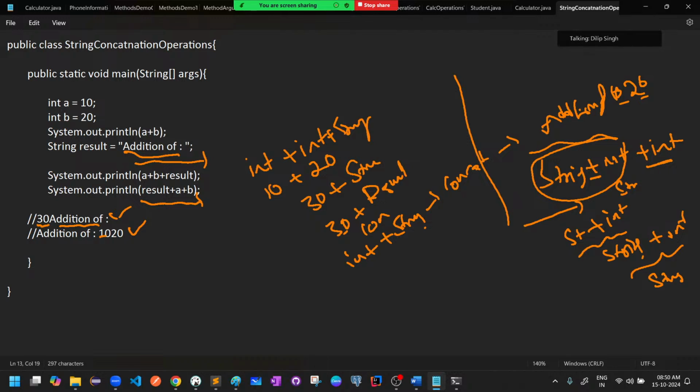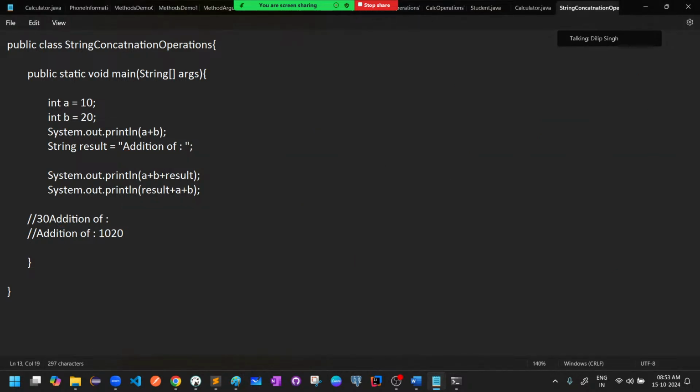This is one of the written interview exam questions generally, or in some of the interviews they will give you this program and ask you what is the output, and ask you to explain what is happening. One of the topmost questions, so take care of it. It's not only about interviews, it's about understanding the difference between addition and concatenation. Okay, so this is all about the concatenation operator.